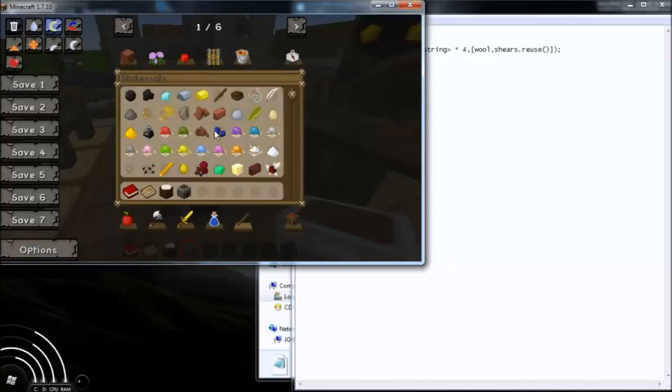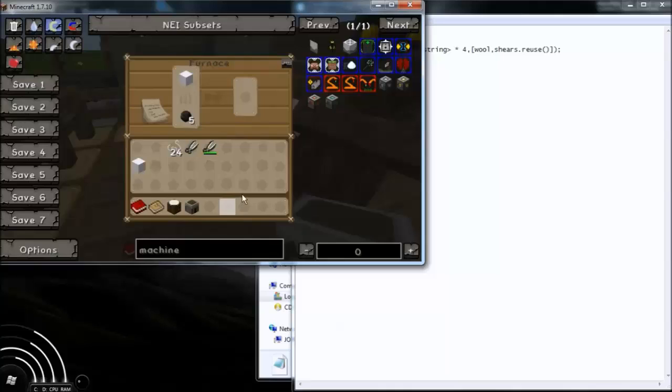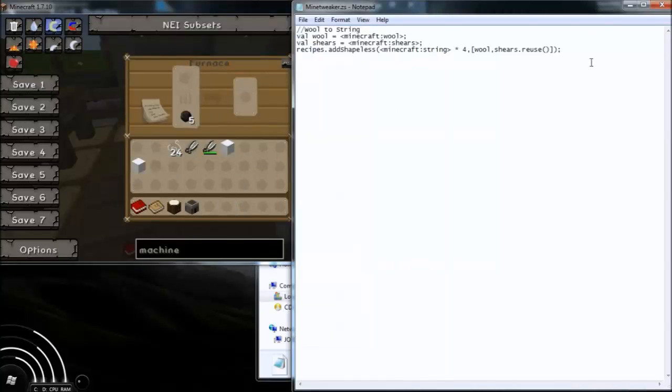Let's, sorry, my voice is going. Let's get ourselves some coal. Doesn't really matter, does it? And we'll see. Nah, no cooking recipe. So what do we do? Well, we need to add a furnace recipe, and I'm going to add a value of, no, I don't need to add a value of coal, do I? I was going to say I need to add a value of coal, but we're not going to be cooking coal, so that is all fine and dandy.